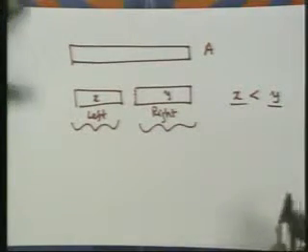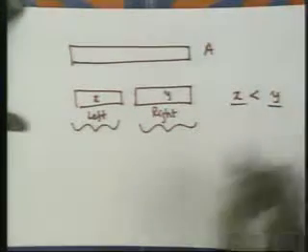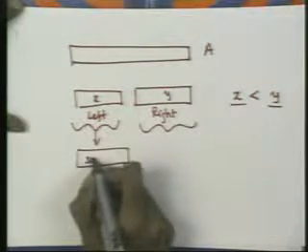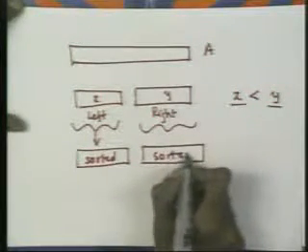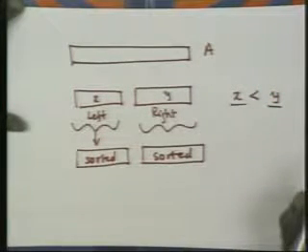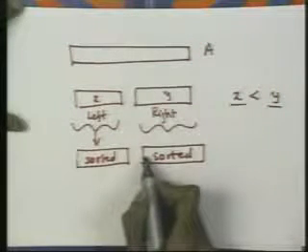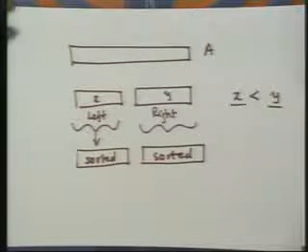Once you do this, I claim that the entire array is now sorted. Why is that so? Well, this left portion is sorted, this right portion is sorted. I also know that every element on the left is smaller than every element on the right. So the largest element here is smaller than the smallest element here. So when I look at the entire array, you can check that the entire array is now sorted. So this is also an example of divide and conquer.